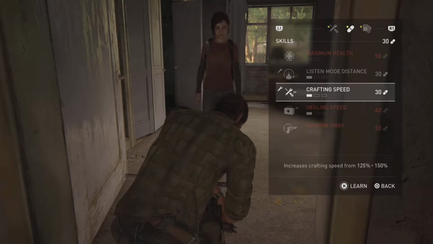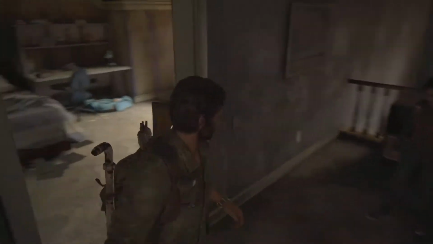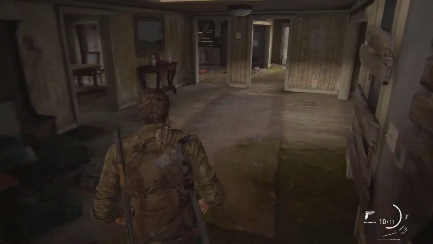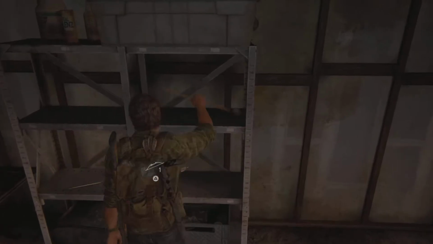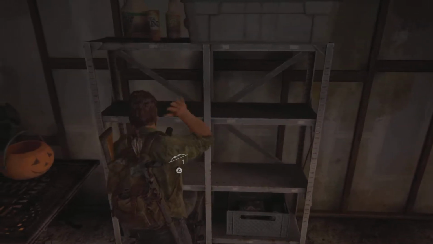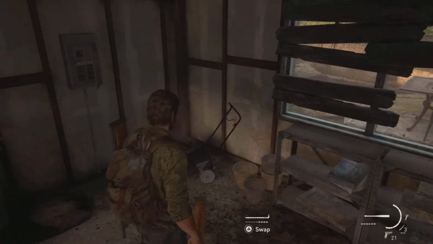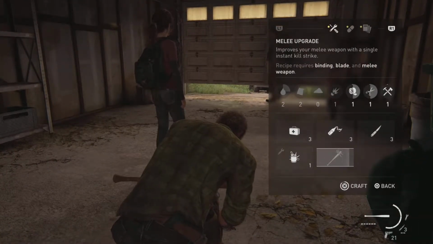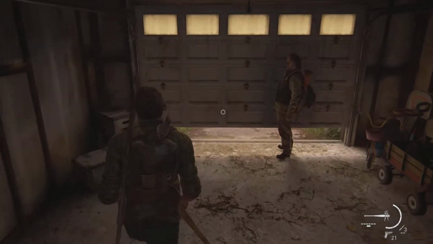Yeah, you know what? Let's save our supplements for maximum health for now. We do need another 20 or so. Okay. And Bill is over here. Ooh, hello. Thank you. And hello, indeed, a baseball bat. This I want to play with, so let's just craft, well, make it stronger. And there you go.